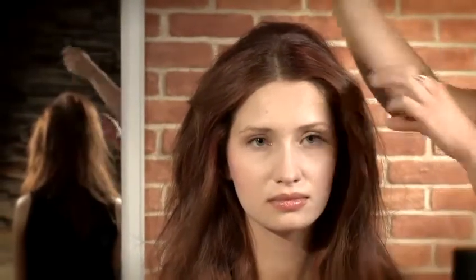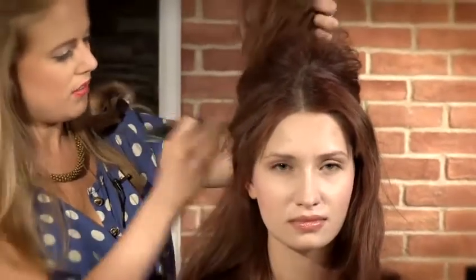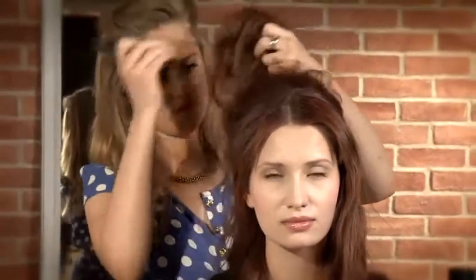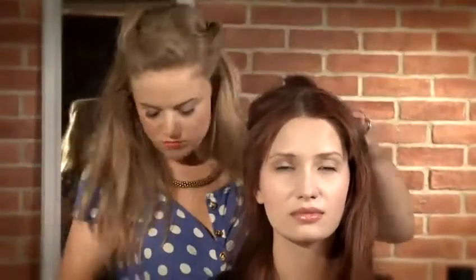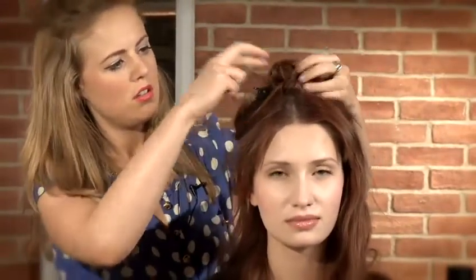So we're going to start off with our model's hair parted somewhat in the centre, so just follow your own natural parting for this. And as we have quite a lot of volume in the crown, it'll make it easier to just style the hair. So sectioning off from ear to ear, just about midway down the crown. Section off the hair and then pin into place. So you're left with about half of your hair down.